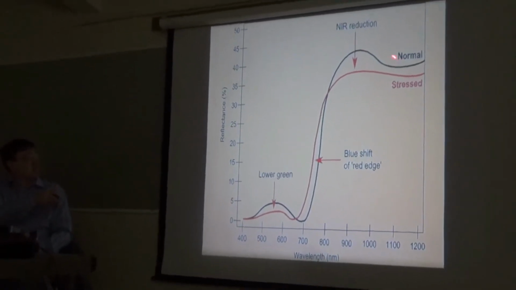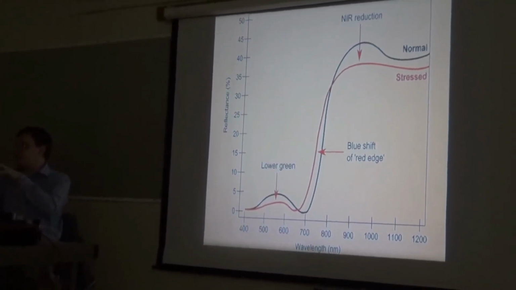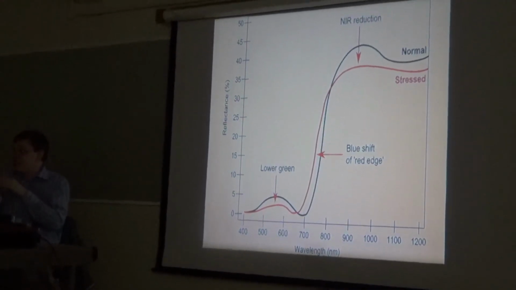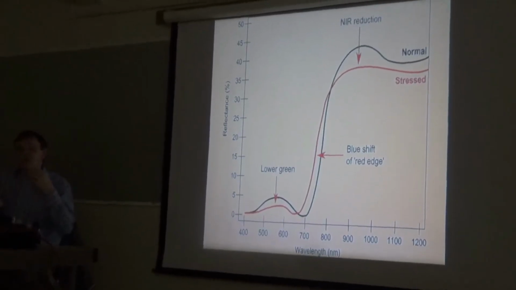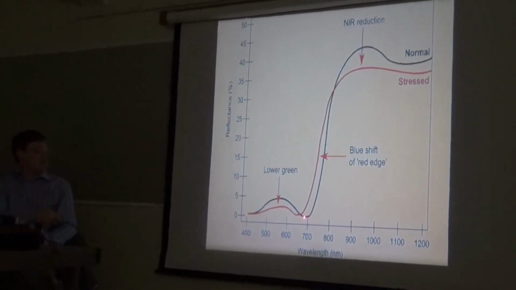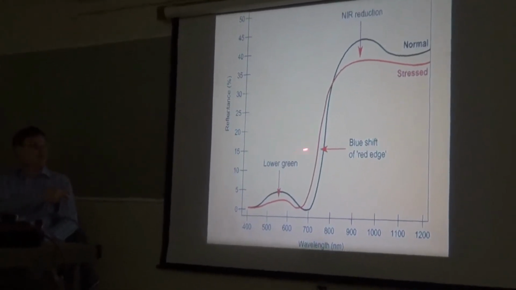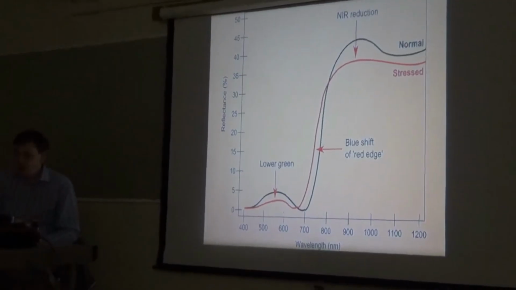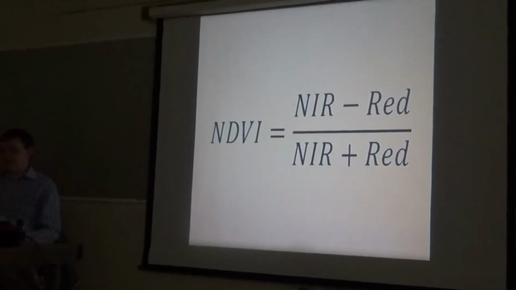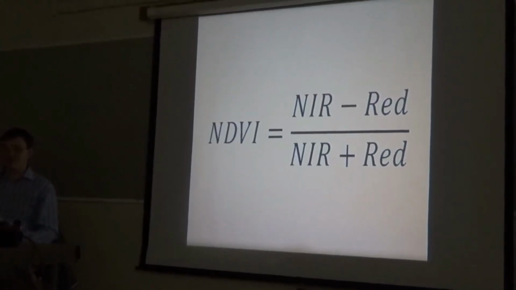The other interesting thing is that the amount of near-infrared also decreases as you lose water and nutrients. Those spongy spaces inside the leaf kind of close up, and you don't get this really strong near-infrared reflectance in quite the same way. So you have a reduction in the near-infrared, and you also have this thing called a blue shift of the red edge, which basically means the red edge is this sharp spike going up to the near-infrared, and that sharp spike moves a bit more in this direction. So we can come up with some fairly simple methods to look at this from satellites and see what's going on. And one of the most widely used methods is something called the Normalized Difference Vegetation Index, or NDVI.